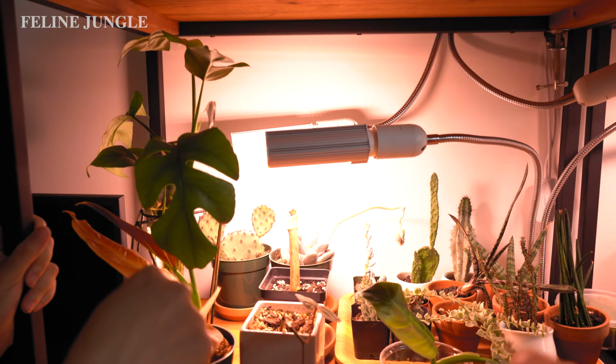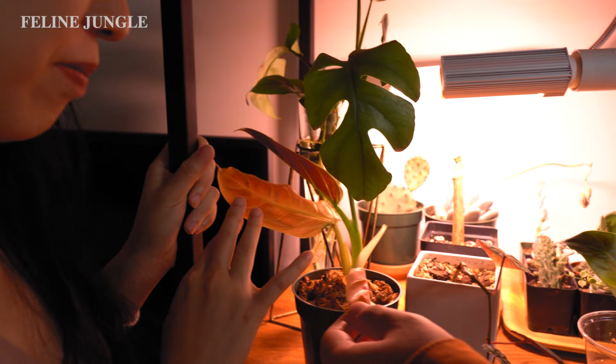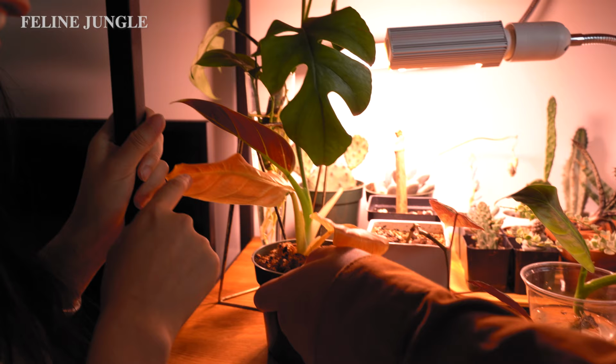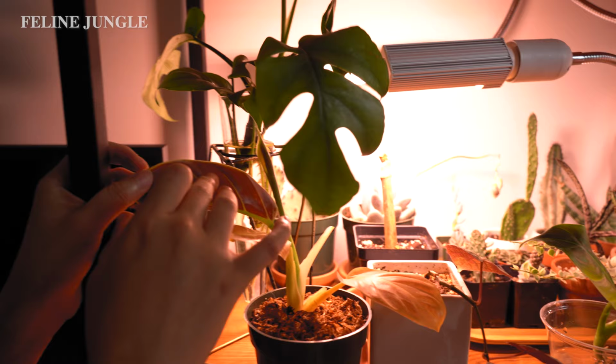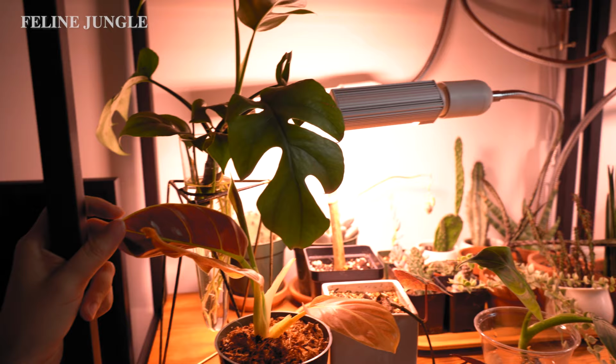This is good because I actually had this in the window and it completely burned. Oh, is this from the sun stress? No, it completely burned them. I'm pretty sure it's going to die. It's so beautiful though. No, because when it was in the window, it had a lot of really nice redness come out. And I guess it had a little too much light, and it burnt out the chlorophyll and that's why it's dying. Gotcha. So I guess this would do well in the grow light, where you get intense light. I think it might be better in the grow light.